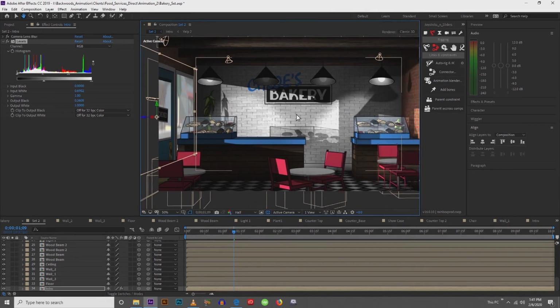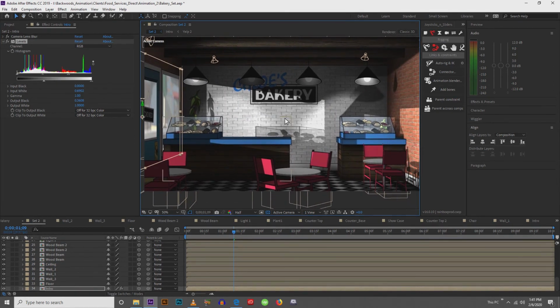And so that is essentially all the lighting that we need. It looks good, but now where it's going to really shine and take off is when we start to adjust the effects. We're going to do some color correcting, and we're going to add some glows to it to make it really pop and give it that warm sunset feel.